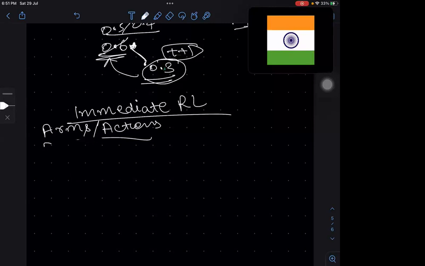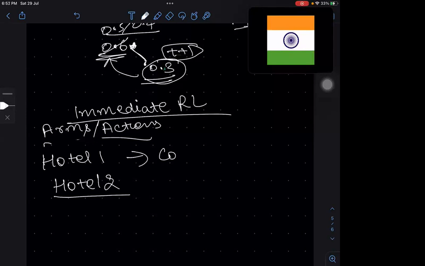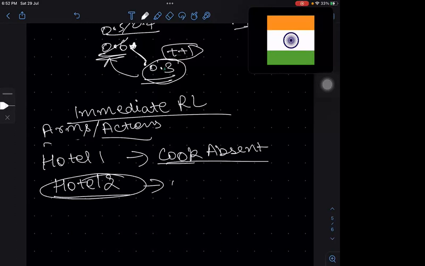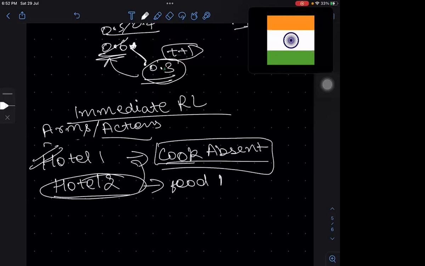That will be of exploration only. Suppose, let's take an example. I went to restaurant 1 to eat, and restaurant 2 to eat. Suppose this is the example which I'm taking of exploration and exploitation only. Suppose here the cook was absent that day, and I didn't like the food here. Now I went to the other hotel and the food was good. Now I'm saying that I'll never go to this hotel. I was unaware that the cook was absent here. So basically I'm not exploring more there. So that is what we have to do, maintain the balance between exploration and exploitation. That is the main thing.